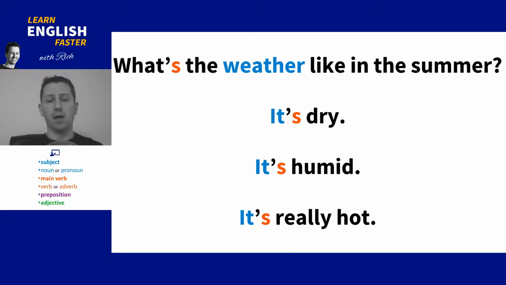Quick tip about your R. Watch my lips when I say really. Really. I'm making a kiss, like I'm going to kiss someone, before I say the R. If you do that, your R will sound perfect. If you don't do that, it'll sound more like an H. So for example, really, really. It's a big difference.